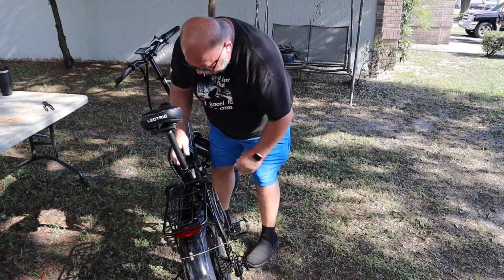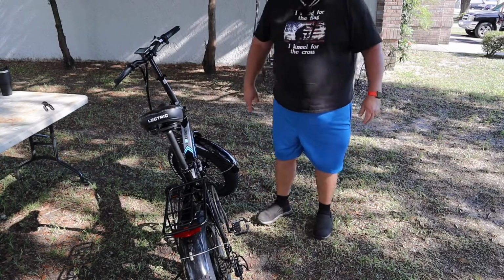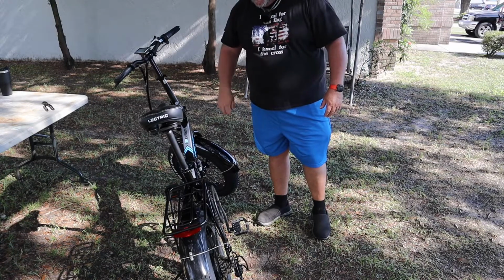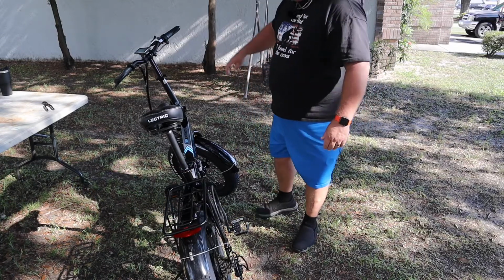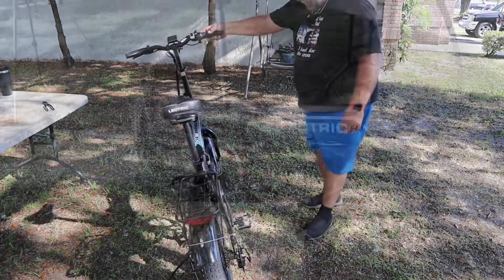The seat doesn't have any marks, so probably going to be a pain at first to find it, but it is aluminum. Probably wouldn't hurt to take something and make just a little mark on it so you know where your height is. But we just went from folded up to ready to ride in just a few seconds.